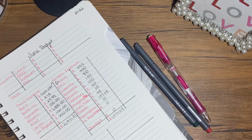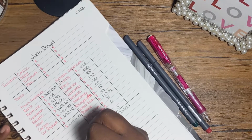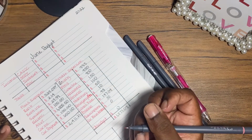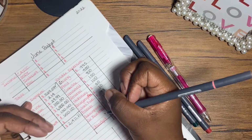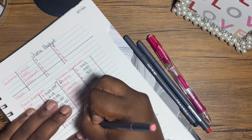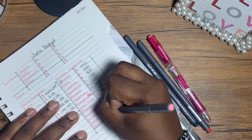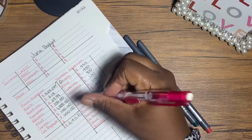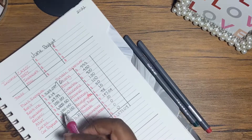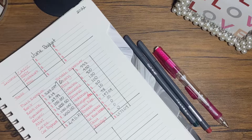So now let's go to our totals area. Our totals will include income. Oh, I think I know what this line is supposed to be. It's supposed to be debt. Yeah, this line is supposed to be debt. Now, we are still going to put zero here for debt, but it is something I want to, and again, it's only because this is $1,000 this month. But it is something I still want to put there. Okay, there we go.